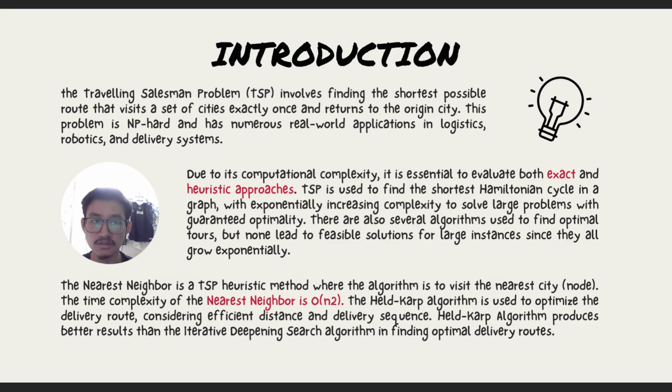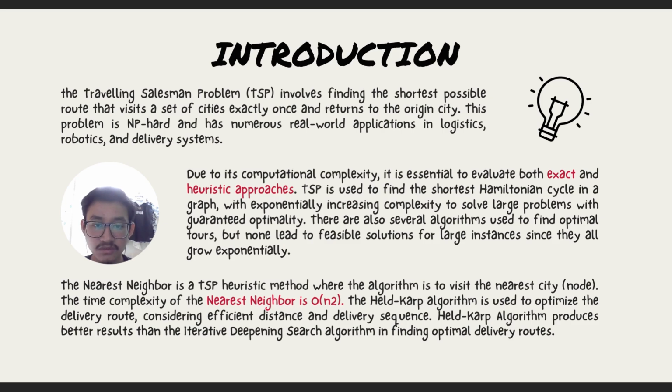So for the introduction, the traveling salesman problem, TSP, involves finding the shortest possible route that visits a set of cities exactly once and returns to the origin city. This problem is NP-hard and has numerous real-world applications in logistics, robotics, and delivery systems. Due to its computational complexity, it is essential to evaluate both exact and heuristic approaches.